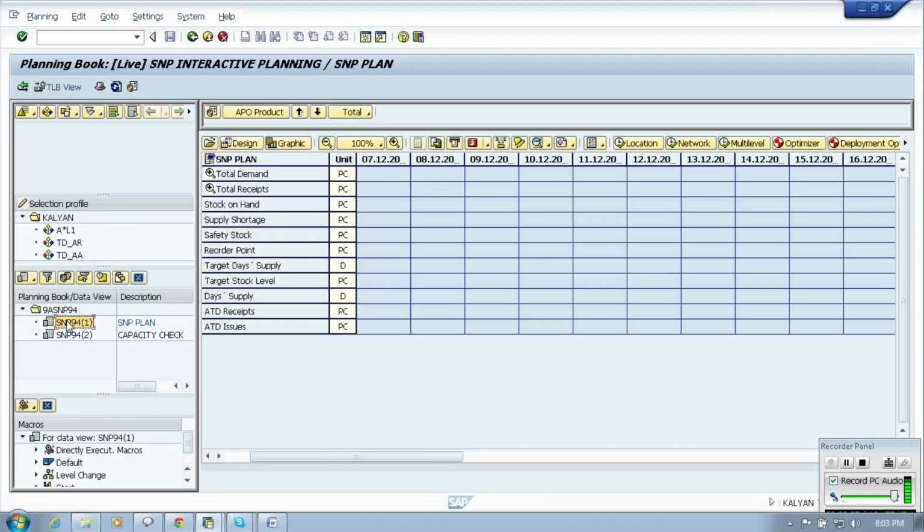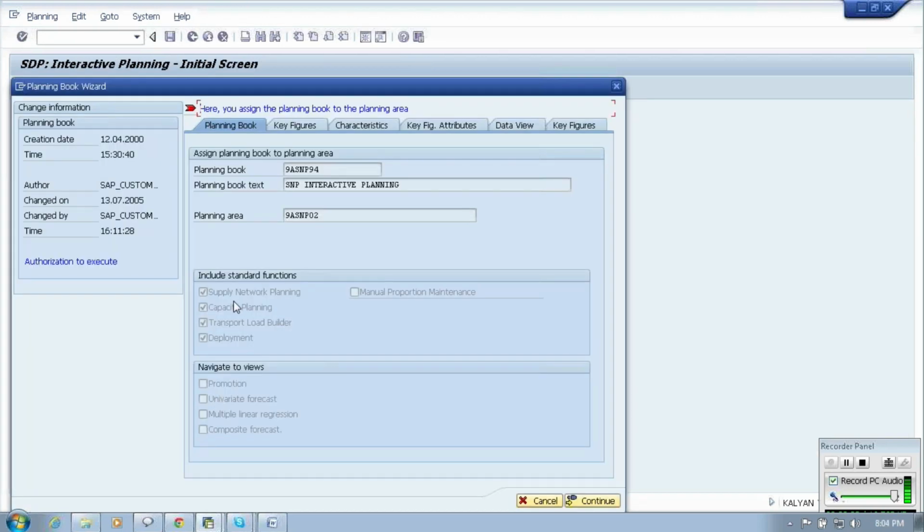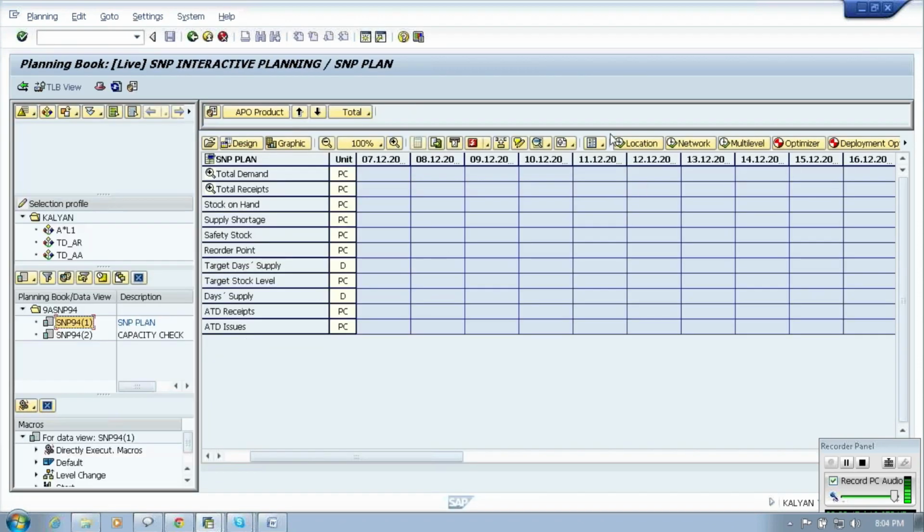Here you can see, like in the DP where we selected the univariate, so that we have a button in interactive planning to run the univariate profile. In the same way, in SNP we have to select supply network planning, capacity, transport, TLB, and deployment, so that the icons will appear here. Supply planning, like heuristic and optimizer. CTM we run in a separate board, and deployment and TLB.